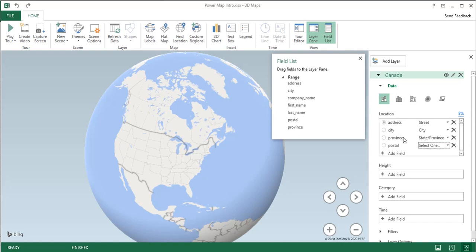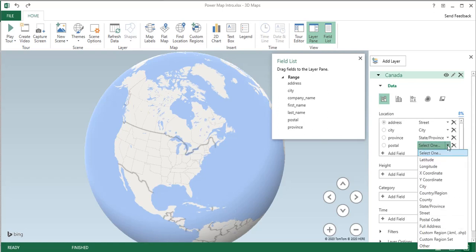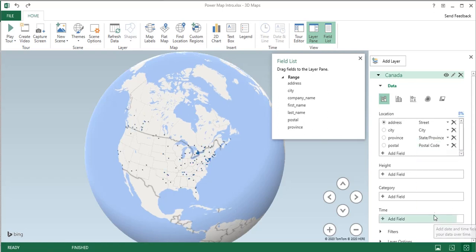And this is a key learning point for this video. When you put something over here, check this second column. So these are your column headers. This is what Power Map refers to that as. So we call it address, they call it street. City is city. Postal, the word postal here that we use needs to be matched up with something, and Power Map couldn't decide what that is. So we have to manually go down here and select postal code. And now I can actually select that.